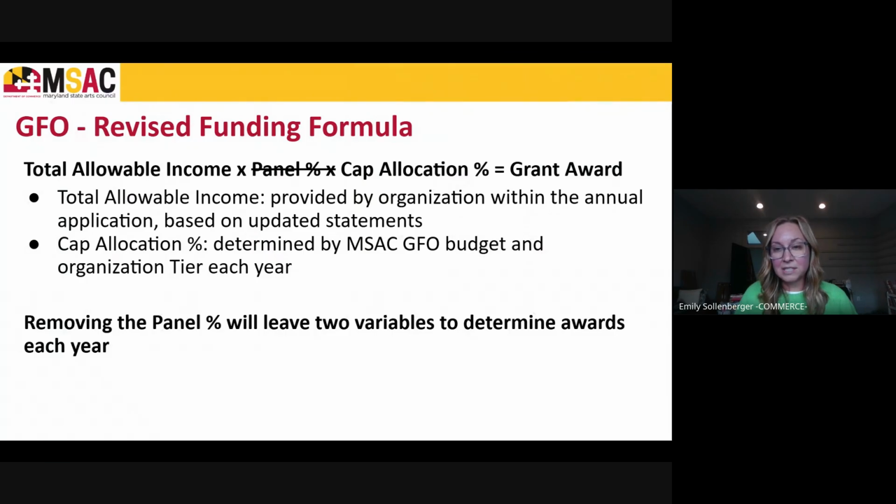We're going to continue to get those updated total allowable income numbers from you within the annual application, based on the updated financial statements provided to cross-check the financial table, and then also the cap allocation percentage, which is based on our budget and by the tier. So we're just left with 2 variables here that we're looking for.